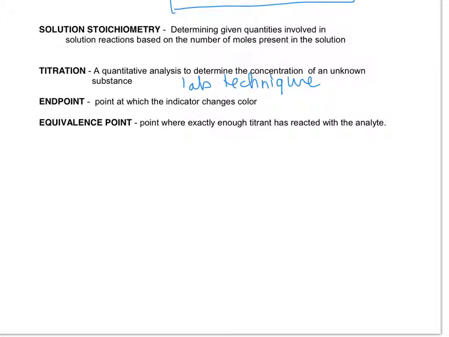And so the idea is you have a burette. If you remember, a burette kind of looks like a really long, thin graduated cylinder. These are graduations here. But then it has a stopper at the end that you can turn on. If it's parallel, that means it's on. So your solution that's in your burette will go down. If it's perpendicular, that means it's closed. If it's parallel, that means it's open.